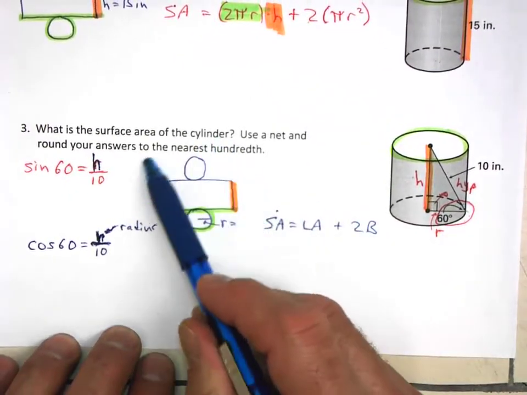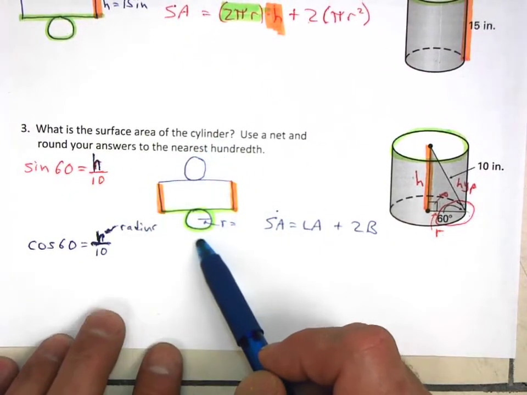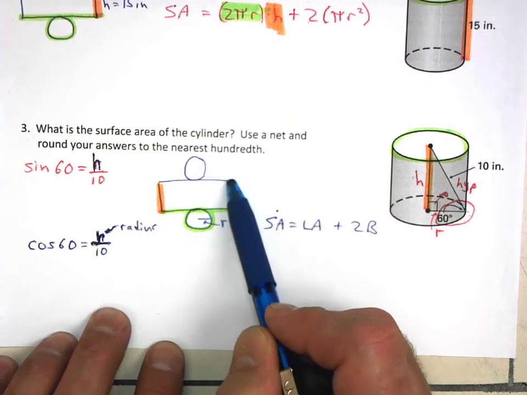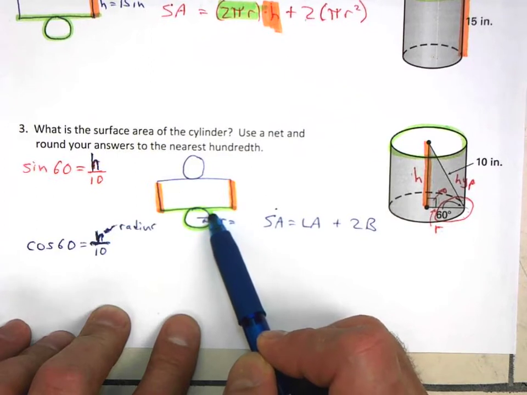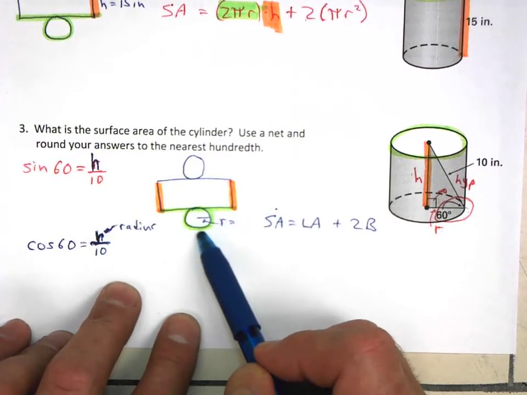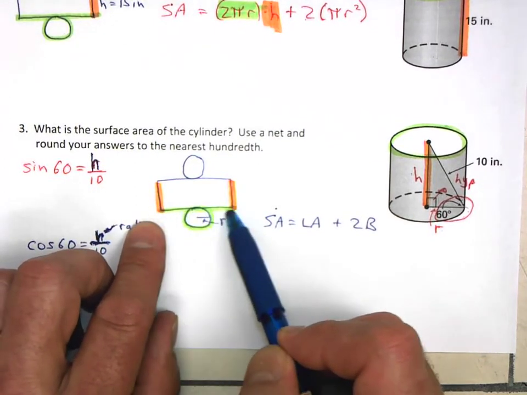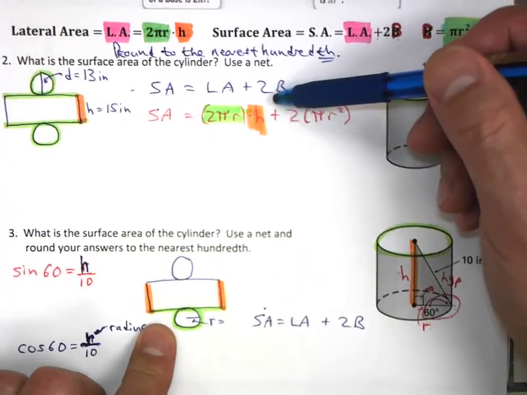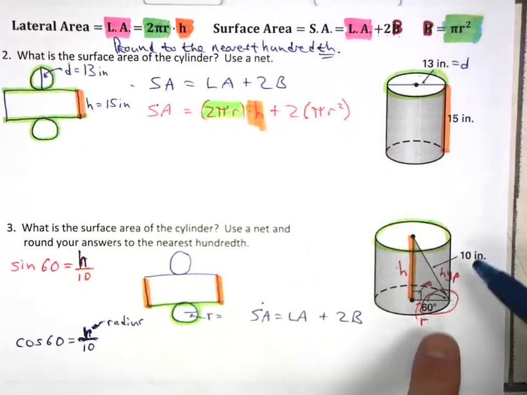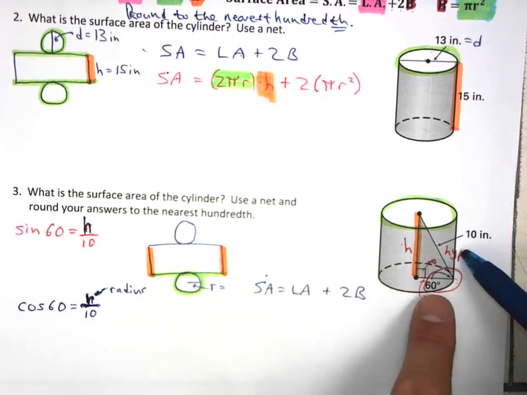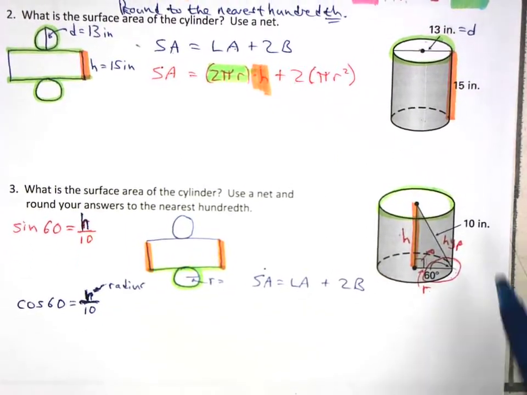Well, first, always draw your surface area net, and start out with a rectangle. And you know that the circumference around the circle is the same as this perimeter. So do the same thing as we did up here with number 2. The only twist on this was that we had to do some trig in order to find the height and the radius. Okay, hope that was useful to you.